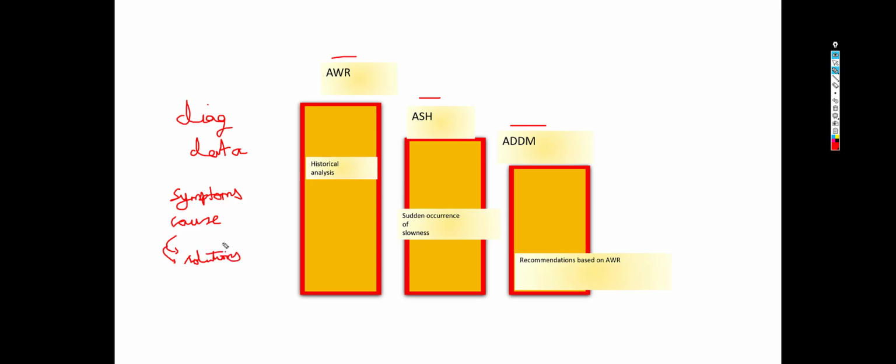Symptoms of the issue means we need to label the issue based on certain behaviors: how long the issue happened, whether a single user or multiple users were affected, whether any ORA errors are occurring, and whether the issue is a slowness or a hang. So there are multiple symptoms.